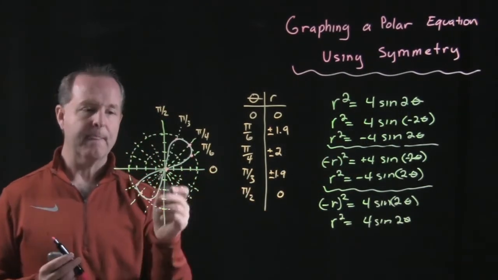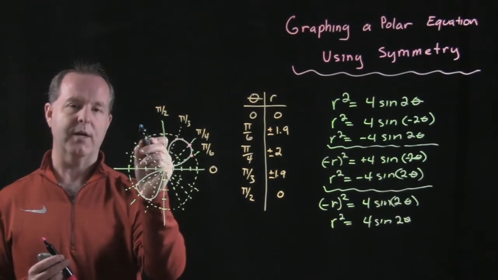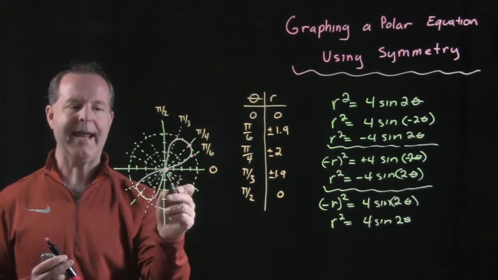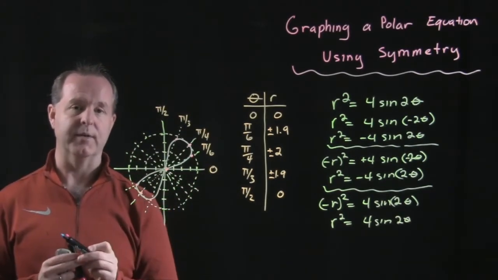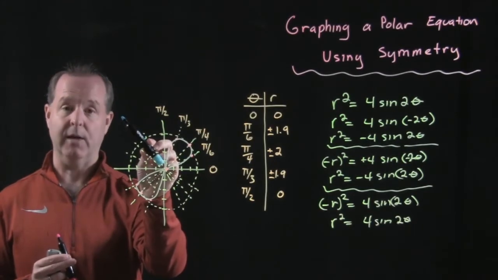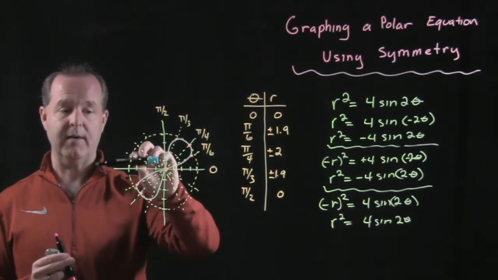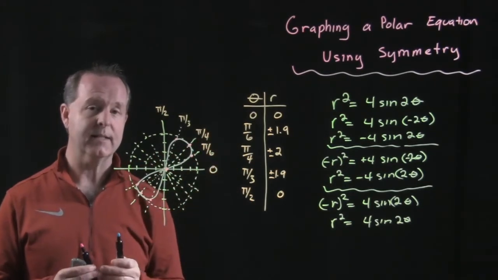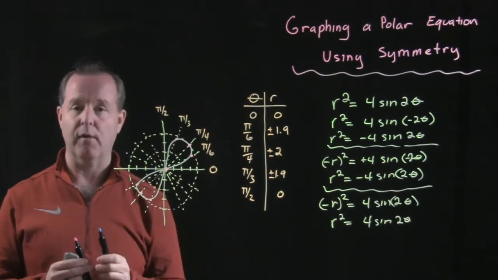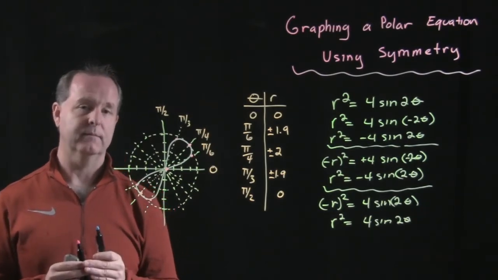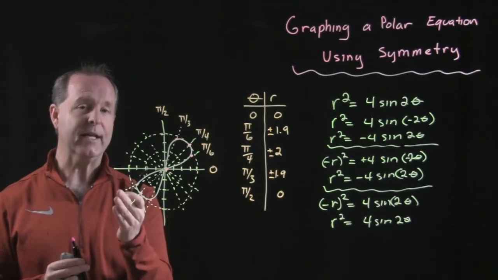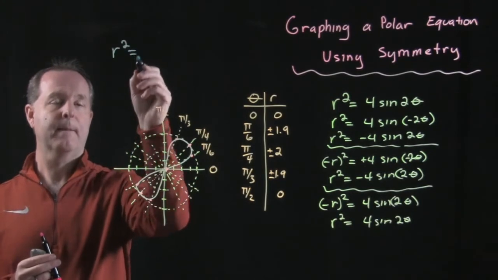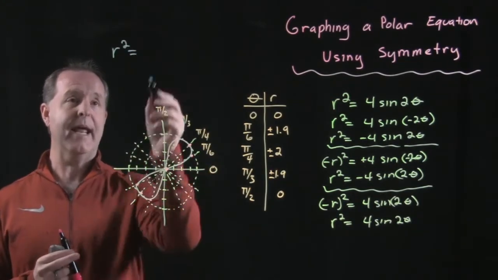Let's imagine, based on our original function, that I have twice the angle. So imagine I had some angle in the second quadrant, like 2/3 pi or whatever it might be. What happens when I double that angle? It's going to come down into either the third or fourth quadrant. And what do we know about the signs of functions in the third and fourth quadrant? Are they positive or negative? You're right, those are negative. And then I look back at my original function, which says r squared equals, if that's the case, some negative number.